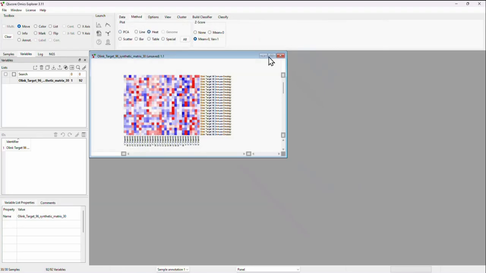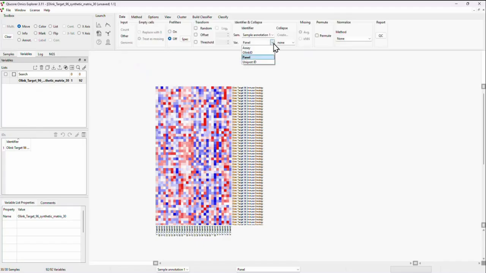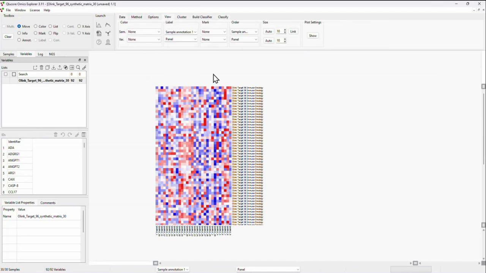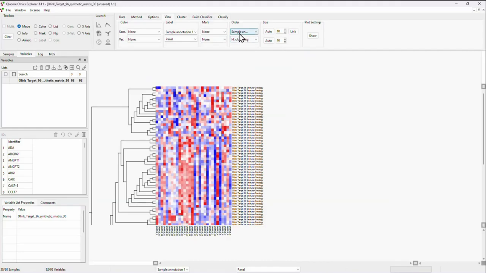We are going to actually work in another plot here. I've selected a heat map for this exercise, so we'll use the heat map instead. Now, in this case, we will also change in the data tab using SA as the identifier. We've got the names here. And we will also, for this data set, make some other changes in the heat map. In the View tab we select to order our variables with hierarchical clustering. And we will also do some changes to the ordering of the samples.